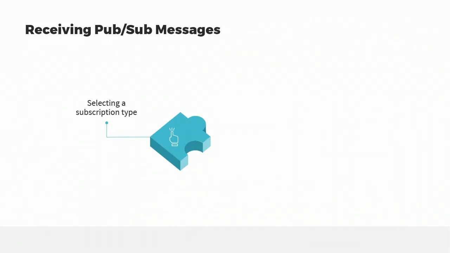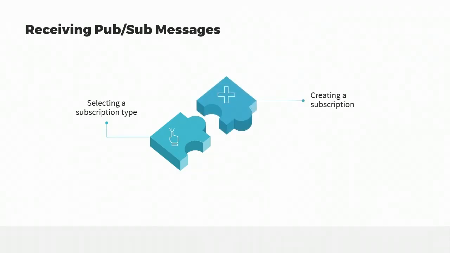Once we figured out what subscription type, we can go ahead and create the subscription. And creating the subscription can be done exactly through the Google Cloud CLI or the console, or you can actually just do some API requests if need be. So that's that one. And then we can move on to actually manage the subscription.